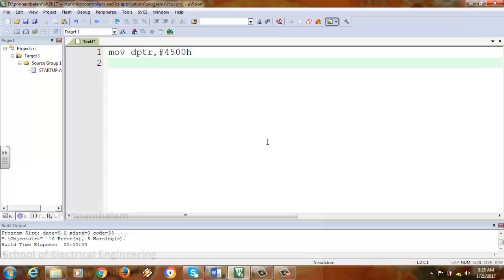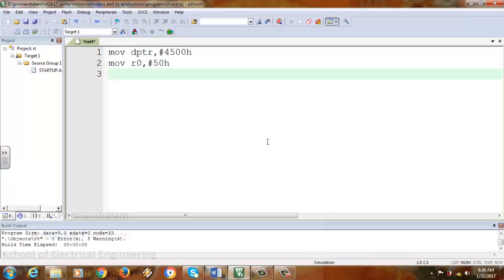Then for internal memory I'll do mov r0, comma, hash 50h. Okay, so 50h is going to be the destination address. So 4500 is going to be the source address.